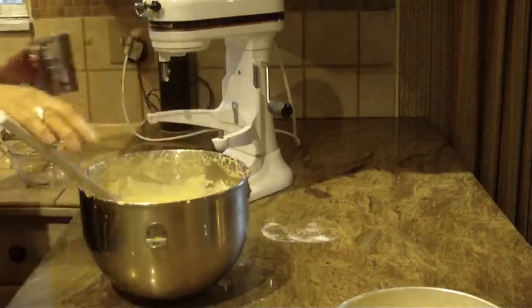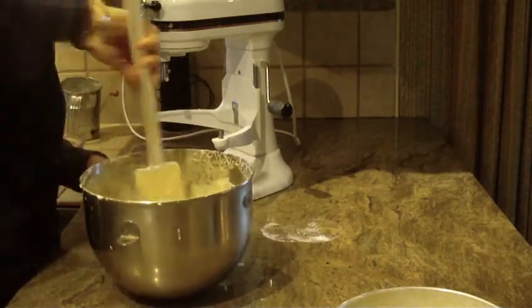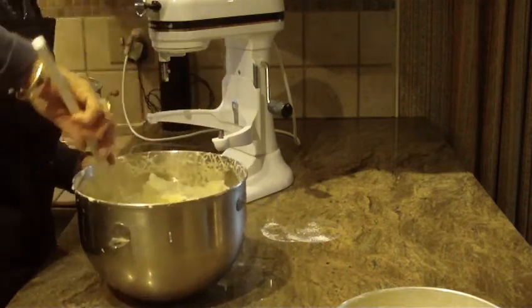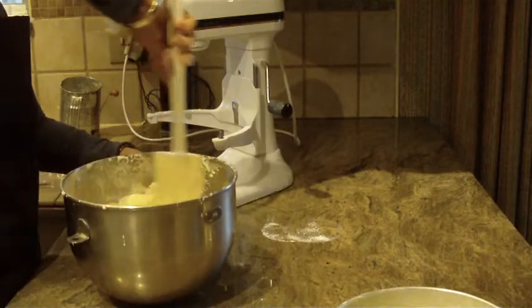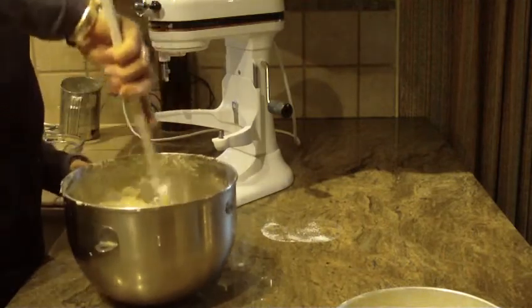You can use a strainer, of course, if you don't have a sifter. And then again, just keep folding it in until the flour and everything has combined. The sides of your bowl are clean, everything's mixed in.